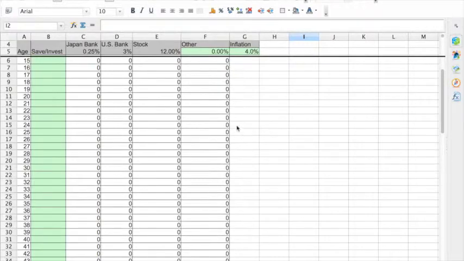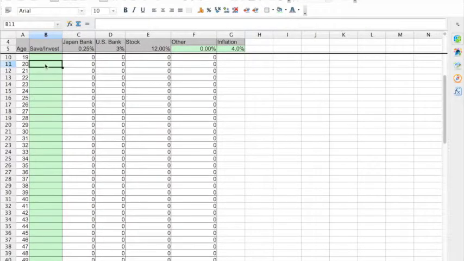This is my investment calculator. This is a lot of fun to play with because it shows you the future value of your investment. You put in your invested amount here at whatever age you invest, and then we're mostly going to be jumping over to this column, which is the stock market column, to see what kind of returns you get on that investment. I've used 12% for the stock market return and 4% for the inflation rate. So this column is going to show you an effective rate of return of 8%, 12 minus 4.